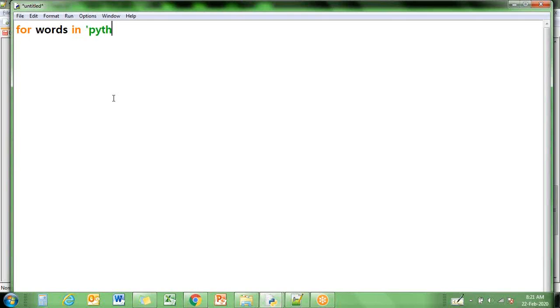I will take Python only. So it will take each character inside and put it inside the word variable. Here word is a variable. Earlier we were using i, but here we are using word for simpler, easier understanding, and we can use i also, no problem. So it will put each character of the Python string into word each time it iterates.